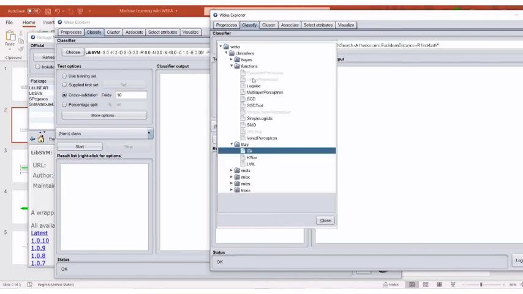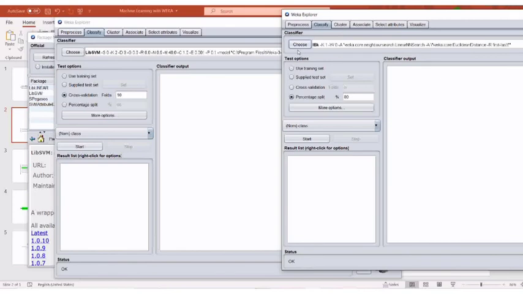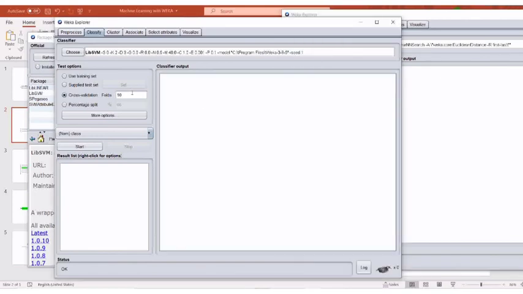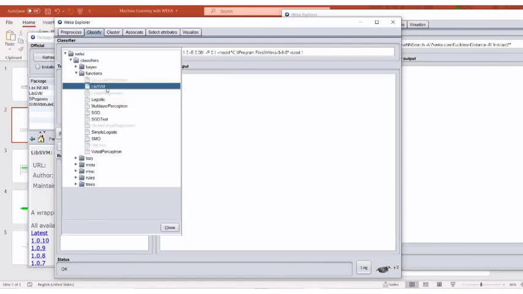LibSVM is not there because I opened it before I did the package addition. You see, this was the first Weka Explorer that I opened, but in the new one, after installing LibSVM from the package manager, you can see LibSVM there.